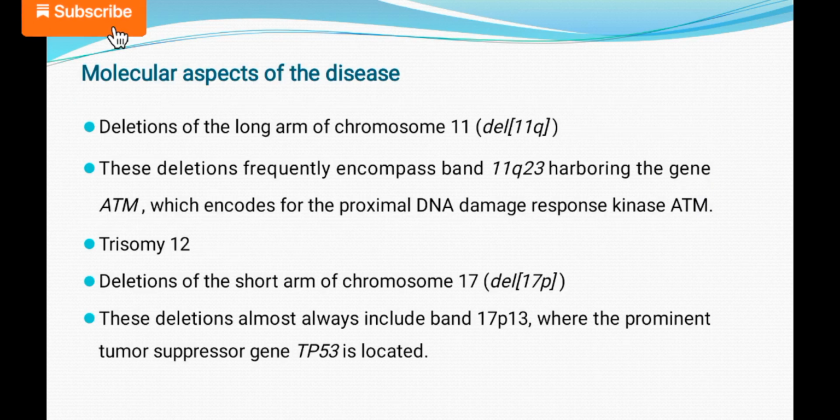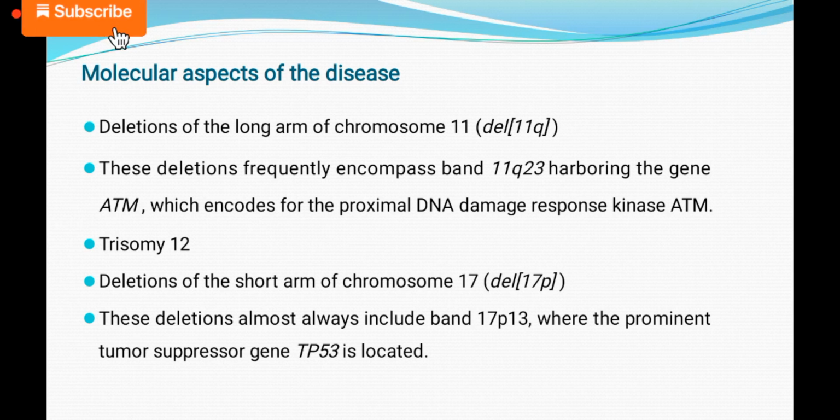Now, looking at the molecular abnormalities which are contributing in the development of CLL, there are plenty of them. First of all, the deletions of long arm of the chromosome number 11. These deletions are important because every chromosome we know have some functional genes over that which are getting expressed at their own sites. So if part of the gene or whole of the gene is lost, that will definitely contribute in the development of any type of abnormality.